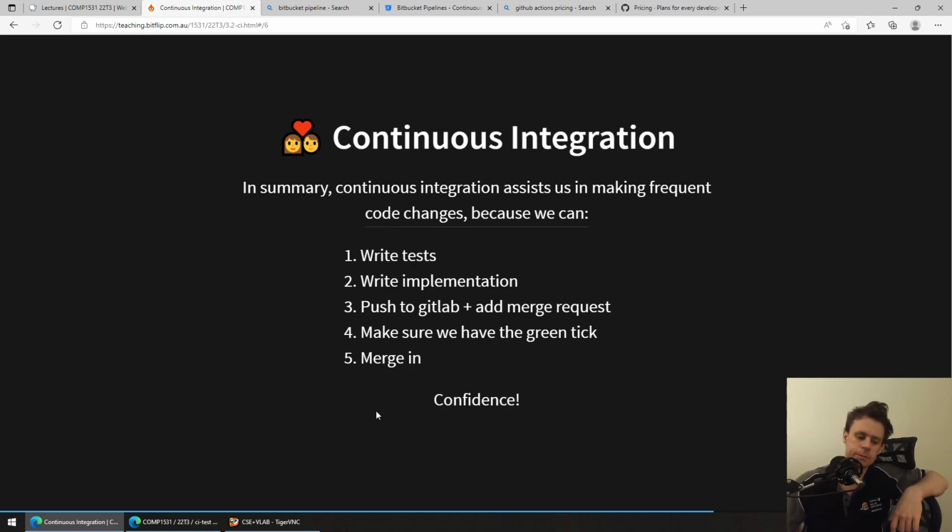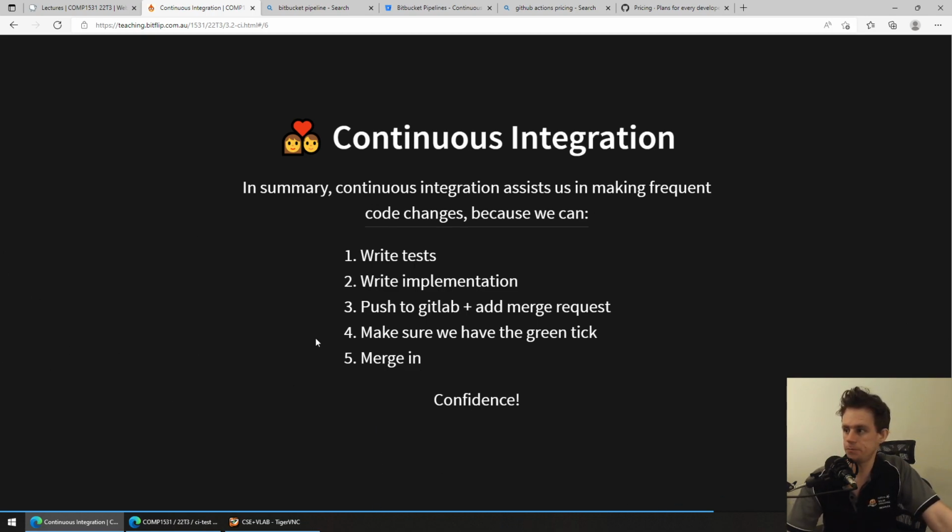But the main one is that GitLab is set up to typically not allow merge requests into master unless it's got the tick. So if you've written perfect tests and you don't let code merge in until you know it works, then in theory, this continuous integration will make sure your code is perfect. It'll guarantee it to work, so to speak.